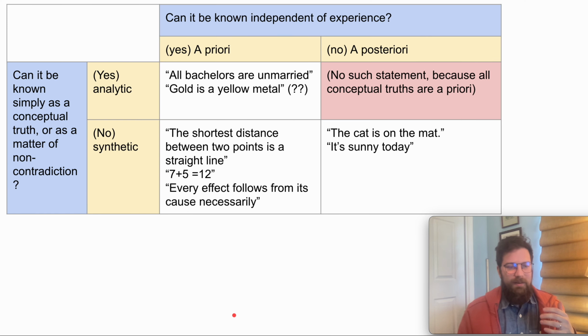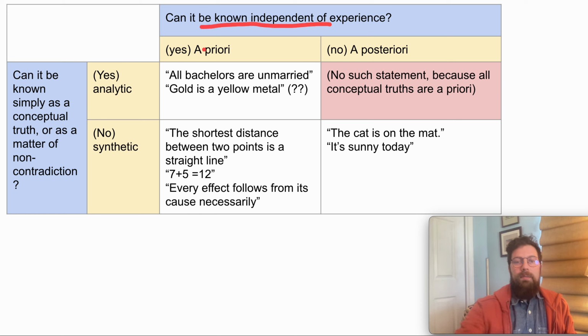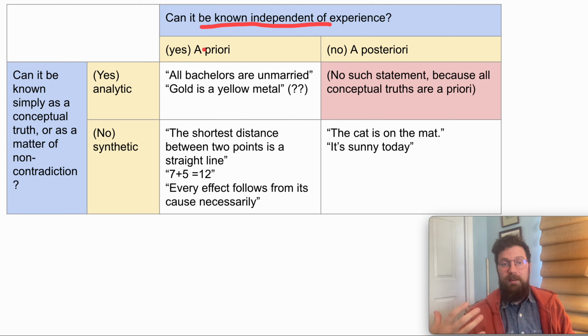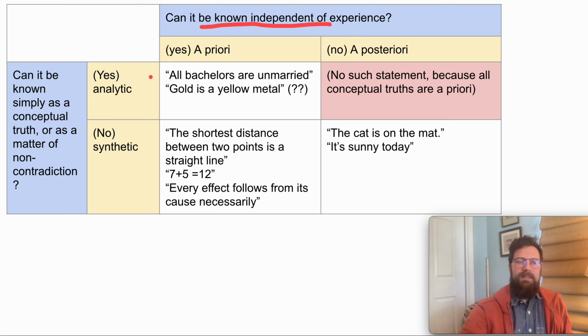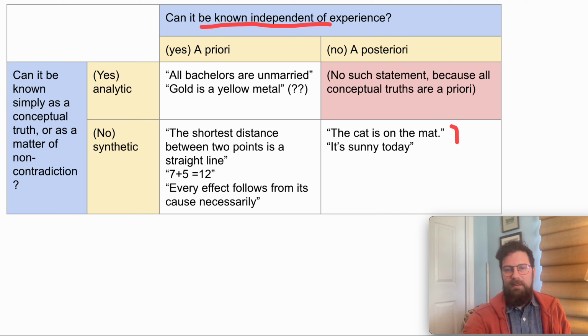So here's how you might sort through statements for Kant. We can ask the question, can something be known independent of experience? The question of whether you're depending on experience to know something is the difference between a priori and a posteriori. Right. Now, Kant actually says that there is no such thing as an analytic a posteriori truth. That is, we never go into conceptual containment claims when we're depending on experience. Right. So the stuff that we know a posteriori is like the common matters of fact that Hume would agree on. Right. The cat is on the mat, or it's sunny today. This is the stuff that you learn from experience.